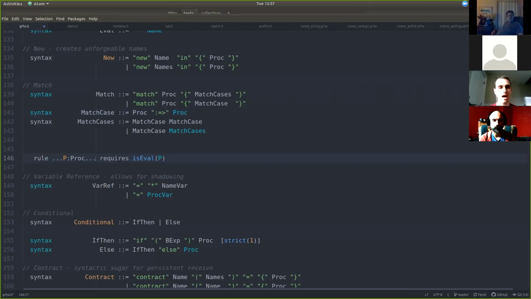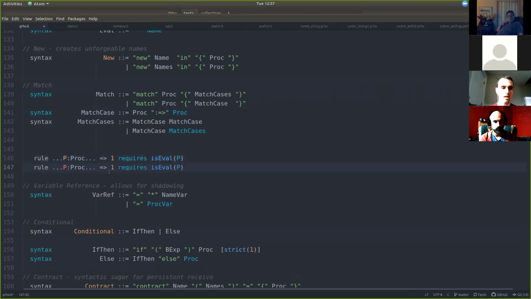And then, I don't know, this reduces to 1 in that case, and then maybe I want another case where it reduces to 2 or whatever, and this happens when it's a match or something along those lines. I can do that.